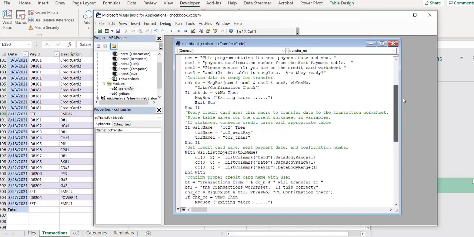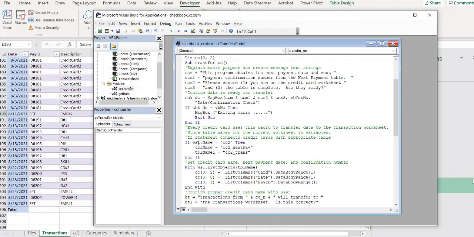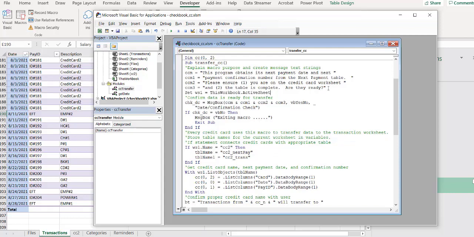Forgot to add an important step here. We can see that when we're checking, we're seeing if the WS1 variable name is CC2, but there's no place that I've entered WS1. So just before we're confirming the data is ready, right there, let's go ahead and set WS1 to the active sheet in the workbook.